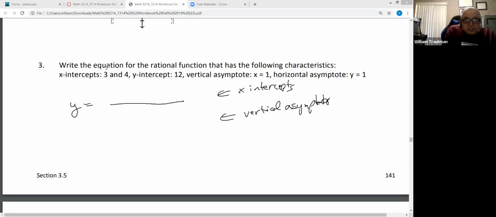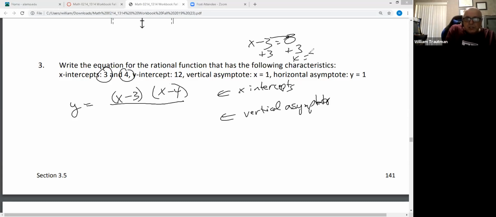So the x-intercepts are at 3 and 4. So you just put 3 and 4 in here. When it's a +3 and a +4, you have to put negative numbers, right? x - 3 equals 0. To get the 3 to the other side, you add 3, and you get x equals 3. That's why you always do the opposite sign when you put it into the actual equation.